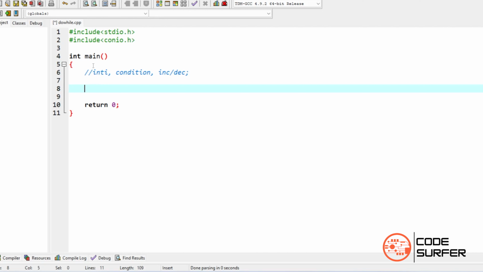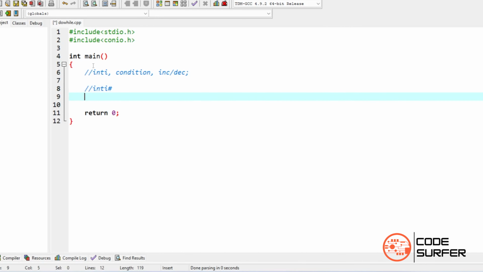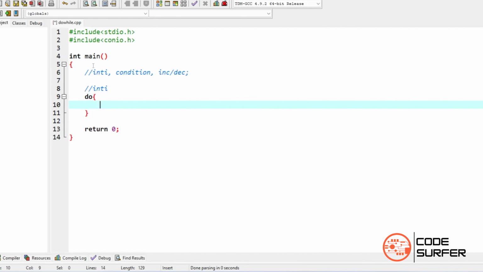Initialization will always be outside of the body, the do, whatever we are using. So here it is, the do tag, and here will be while with a semicolon.